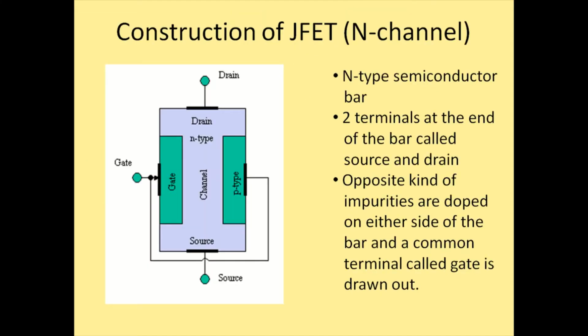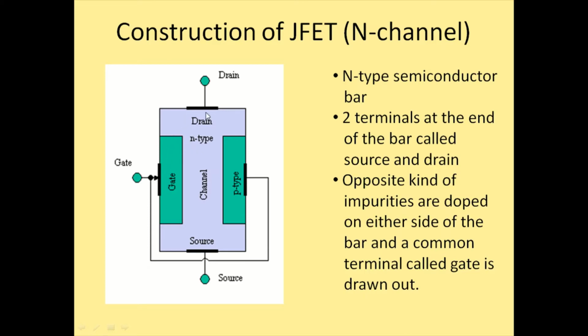Moving on next to the construction of JFET. Now here we are discussing the construction of N-channel JFET. As I told you, we will study what the channel means at a later stage. See here, in this particular diagram, the purple colored complete region is actually the N-type semiconductor. We call this entire rectangular shape the bar of N-type semiconductor material. Now, in this N-type semiconductor material, on either side, you can see the green colored region that is marked. This is nothing but the opposite kind of impurities. That means now here we have taken the bar to be of N type, so the opposite here will be the P type.